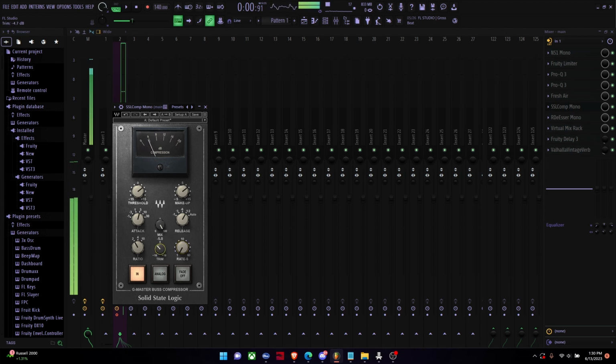Y'all can trim it if y'all want, make it more low or make it more loud, you know what I'm saying? But then the mix, leave that all the way up unless you only want to have, which wouldn't make sense. Like, don't be a dumbass. But that's pretty much all for this. What the attack can at least do is set how fast it compresses. Compression makes your voice all the same.